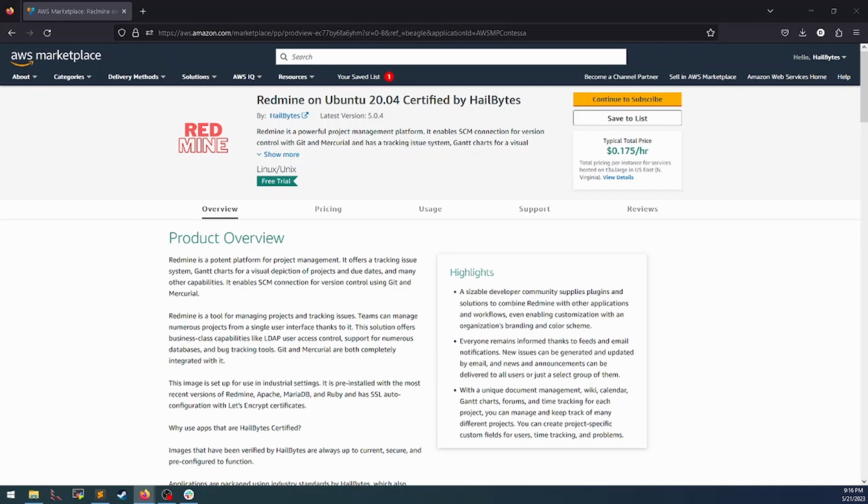If you use AWS and wish you could easily run your own project management dashboard, you'll benefit from what I'm about to share. You can quickly provision project management dashboards in 26 regions around the globe with the low cost and reliability of Amazon Web Services. I'll show you how to do this on AWS over the next 10 minutes. By the end of this video, you'll know how to launch your own project management infrastructure, set up AWS networking, connect to your project management dashboard, and create your first project and tickets.